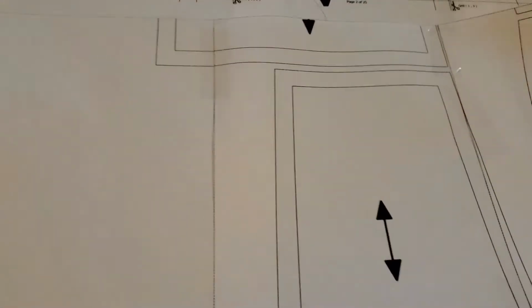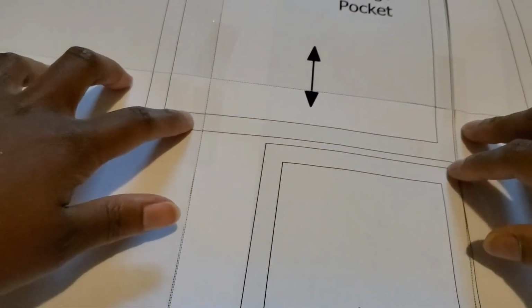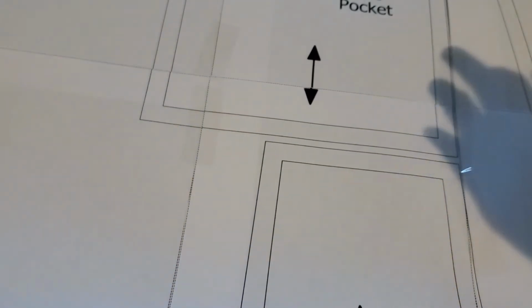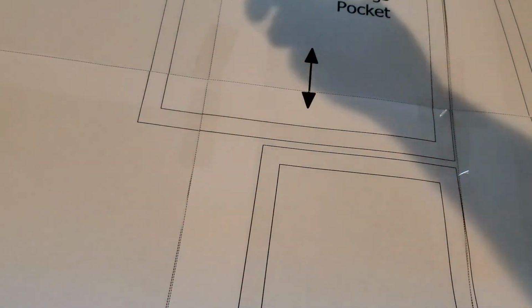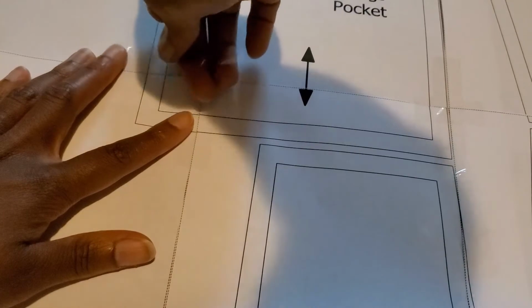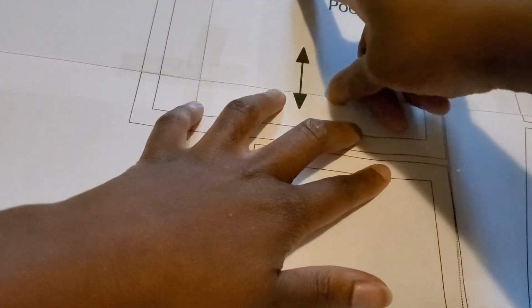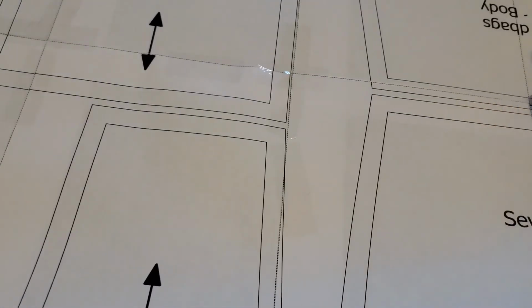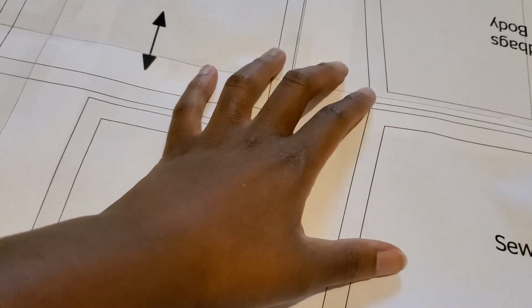So what we're going to do is take the second row and again use those dotted lines to line up our pattern pages. Okay, just try to get, if you've got a big piece like this pocket here, try to close as much of that seam as possible. Seam the paper anyway, not cloth seam or fabric seam, obviously, right?